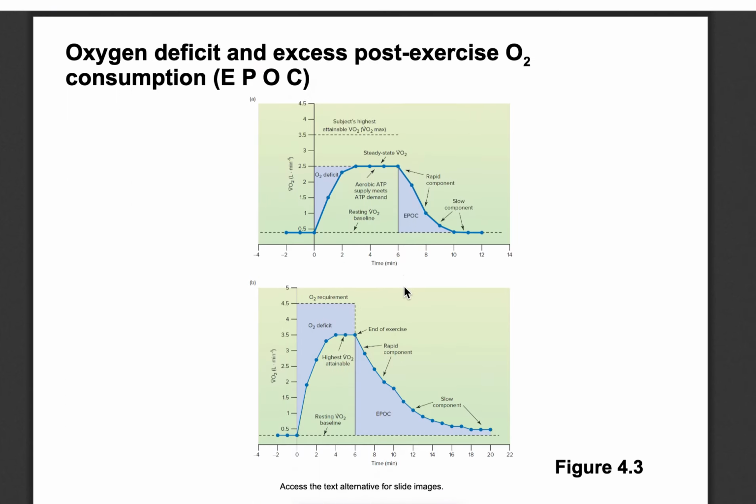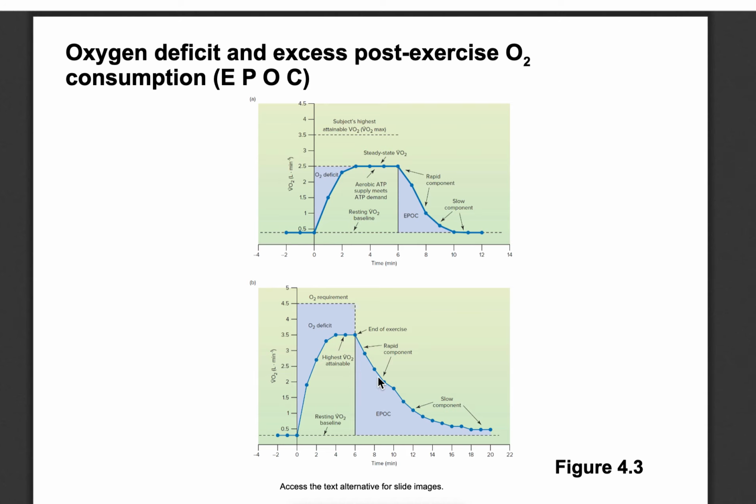What you can see is they're trying to paint that graph. If you look at this top one, oxygen deficit here, you have EPOC after exercise. So exercise stopped, but oxygen consumption stayed elevated. This inside EPOC area is much larger than your O2 deficit here. And there are reasons that we see this. There are two phases of EPOC. There's rapid, where there's a very quick decline in how much oxygen you're consuming. And then there's a slow phase, where this can stay elevated above rest for a long period of time. It takes a long time to come back down.